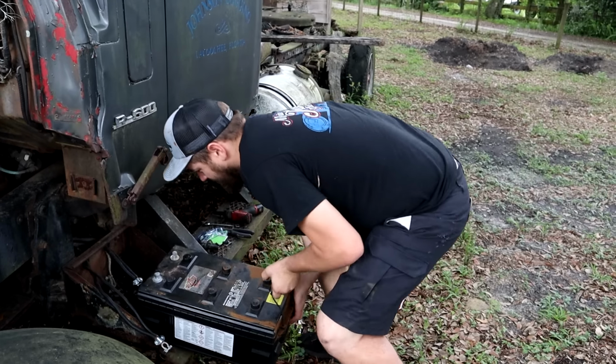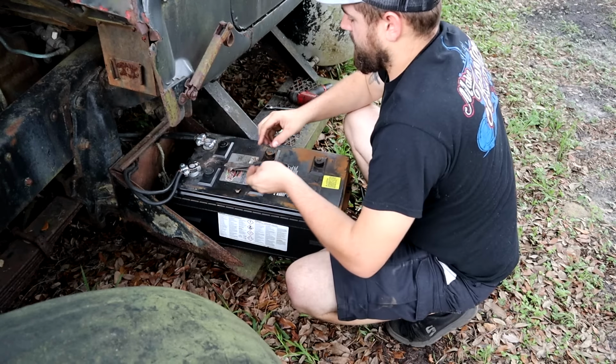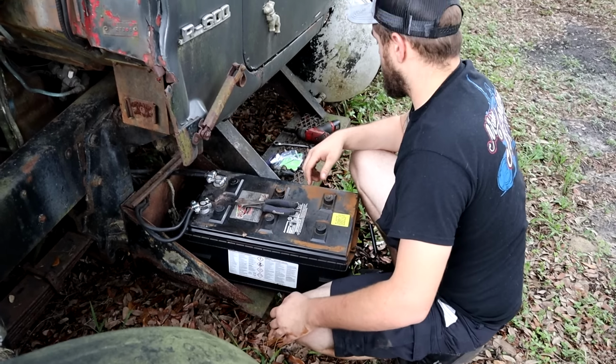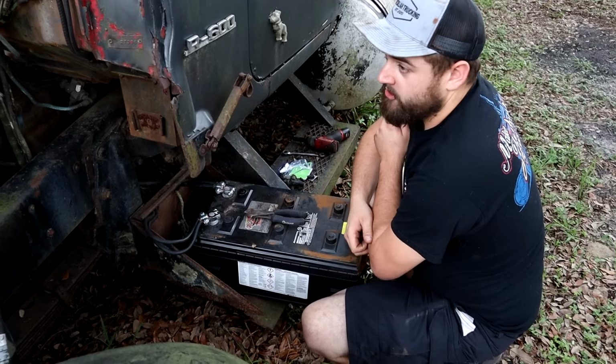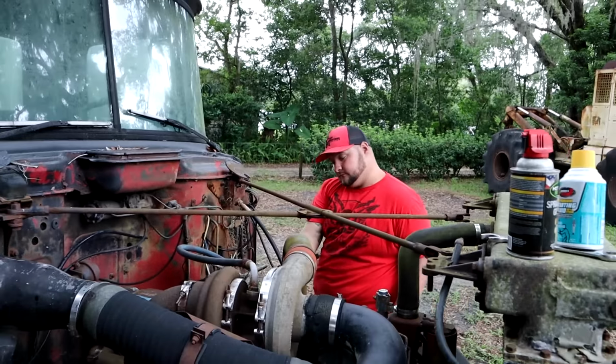I got a piece of wood just in case. This old battery tray is going to hold up. Alright, now I got our battery cables connected. We'll do a test spin over here in just a second and see if we get this thing started. Got to open the governor back up on the injection pump though. So I also got the pry bar over there ready to go, guys.